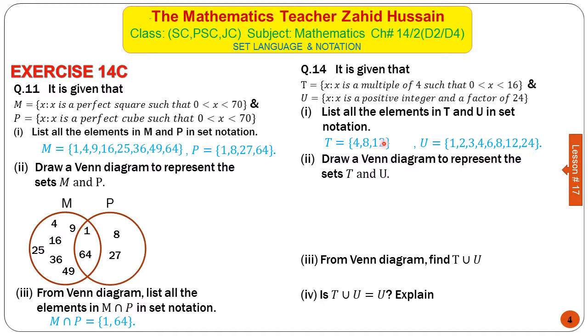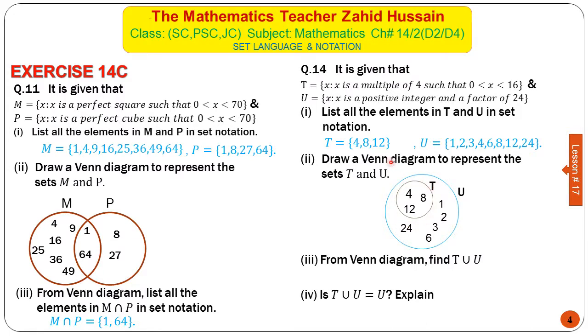4, 8, 12 T के एलिमेंट्स हैं तो 4 इसमें भी है 8 और 12 भी है, तो इसका मतलब ये हो गया ये डिसजॉइंट सेट्स तो नहीं है. T के सारे एलिमेंट्स U में हैं. All the elements of T are in U. So it means T is a subset of U. So अब T को रिप्रेजेंट करता हुआ सर्कल जो है वो U को रिप्रेजेंट करते हुए सर्कल के अंदर आएगा. One circle within the other like this. Bigger circle represents U and smaller circle represents T.